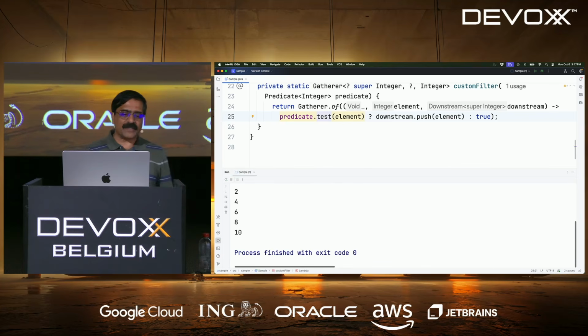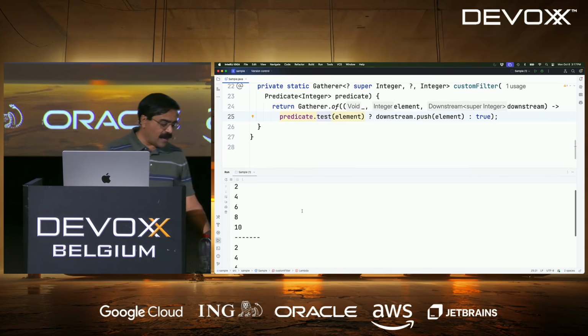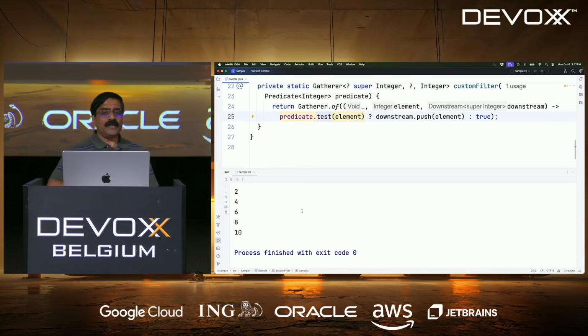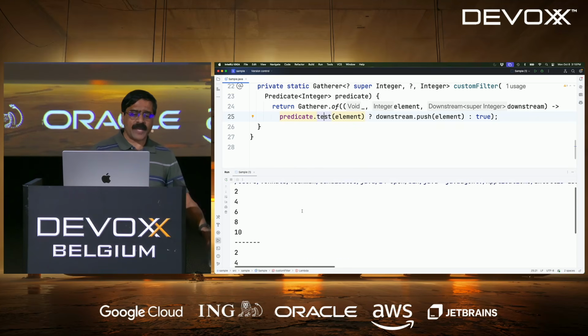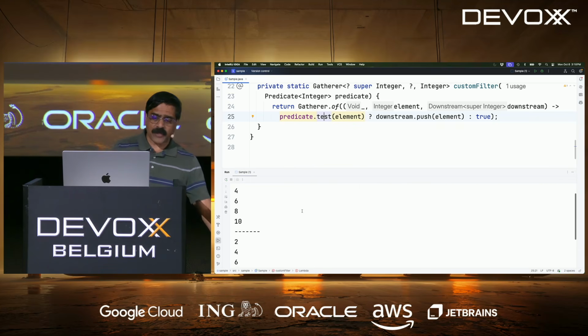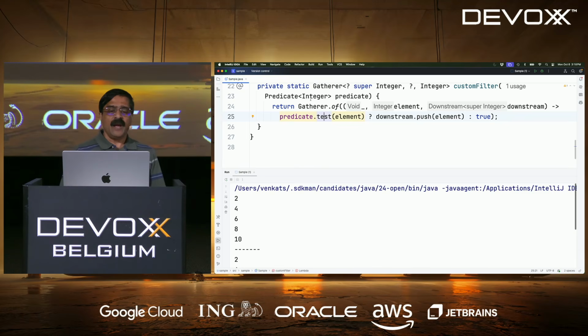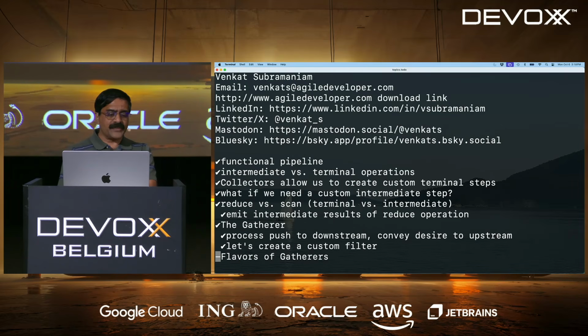So that's giving us an example as to how we can implement it. But notice what we just did here. Did it work? So you can see it's the same output as the other version. So it's identical in this case. And when we received it, we tested, push it downstream, otherwise return true. So having said this, this is just an example of a custom filter.